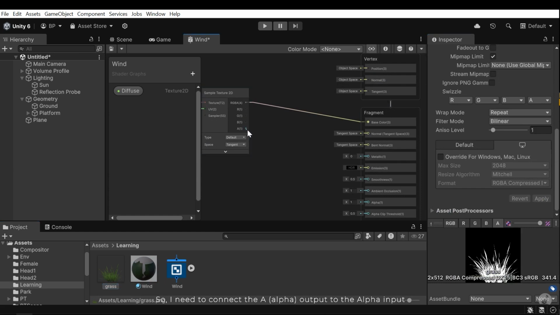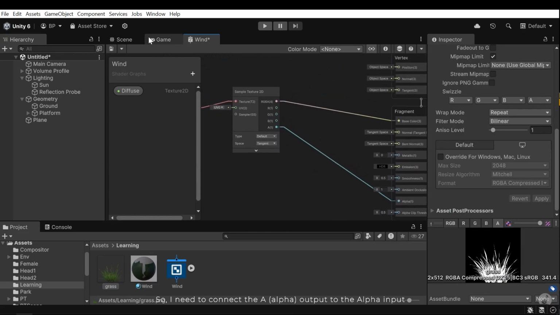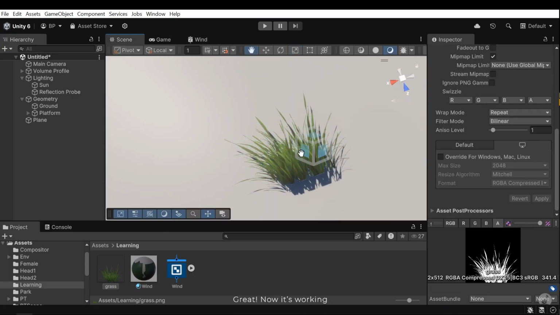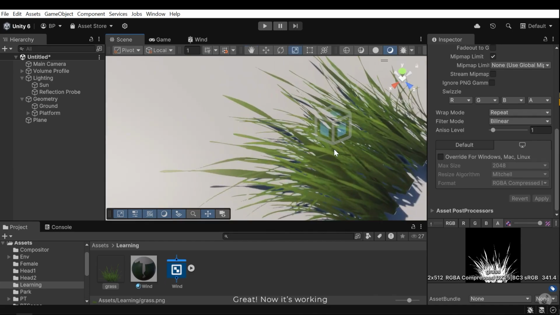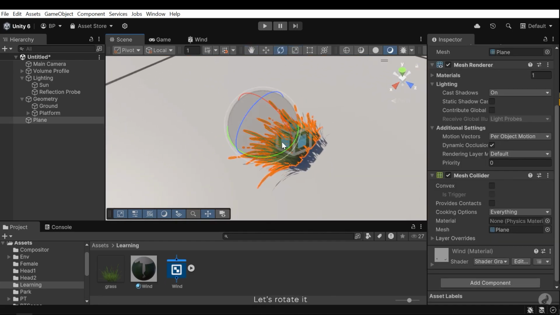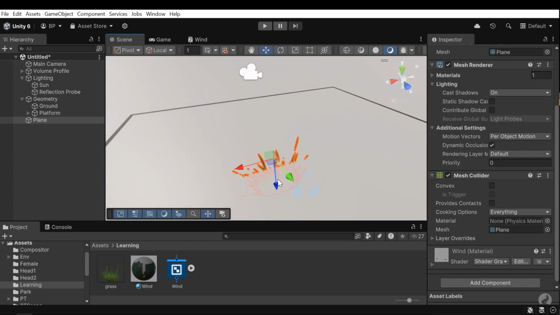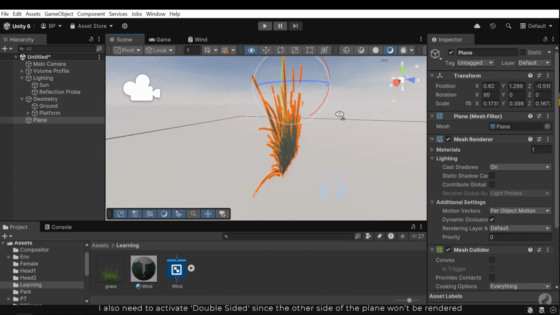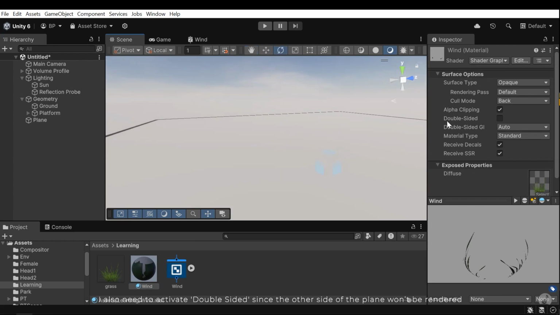So I need to connect the A or alpha output to the alpha input. Great, now it's working. Let's rotate it. I also need to activate double-sided since the other side of the plane won't be rendered.